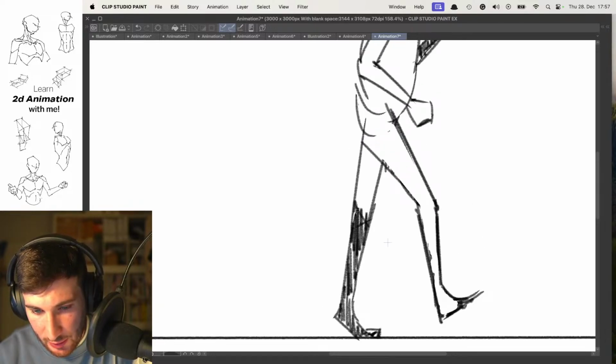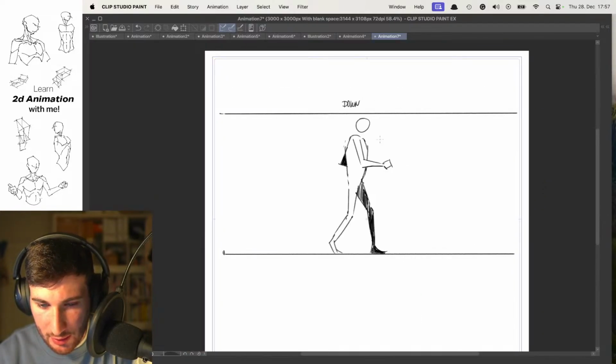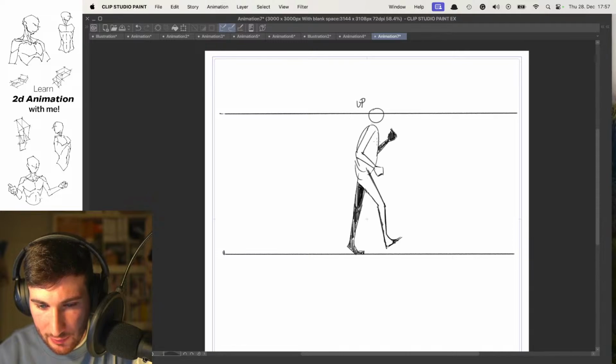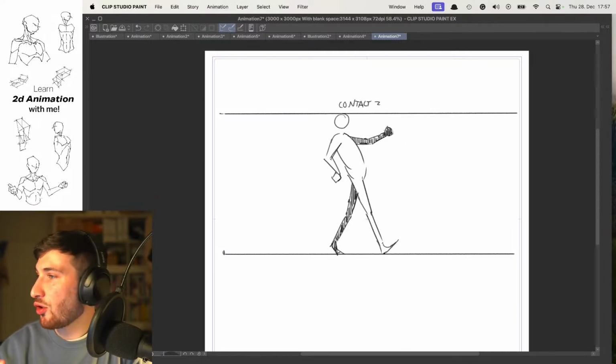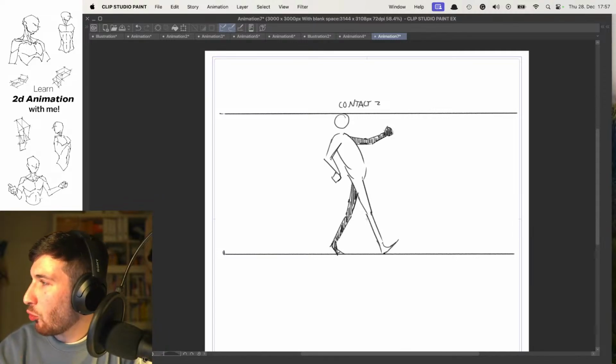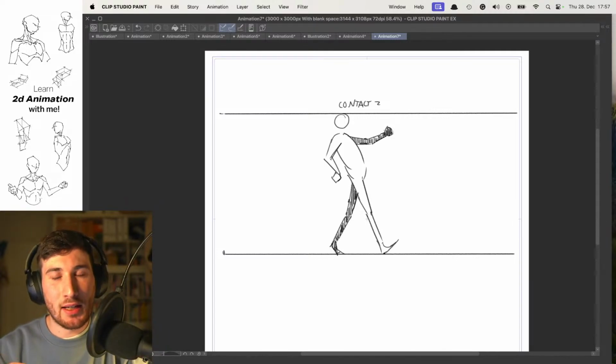Let's quickly change these, so we're again back in the loop of our walk cycle. Yeah, better. It's cool to see, drawing by drawing, that everything comes together.